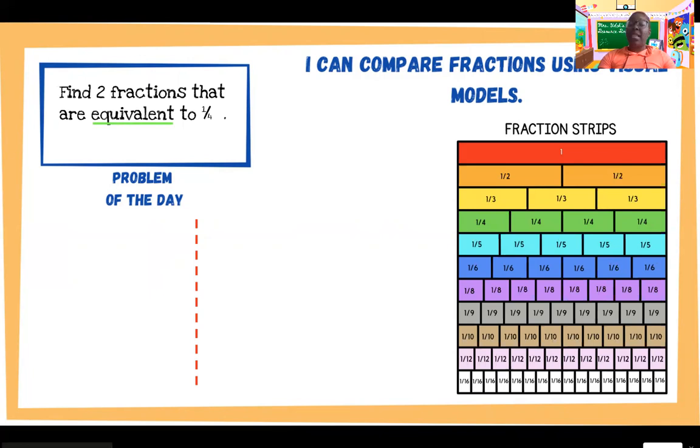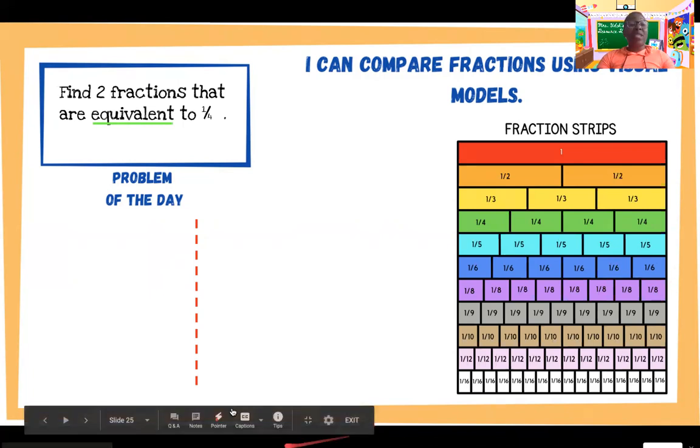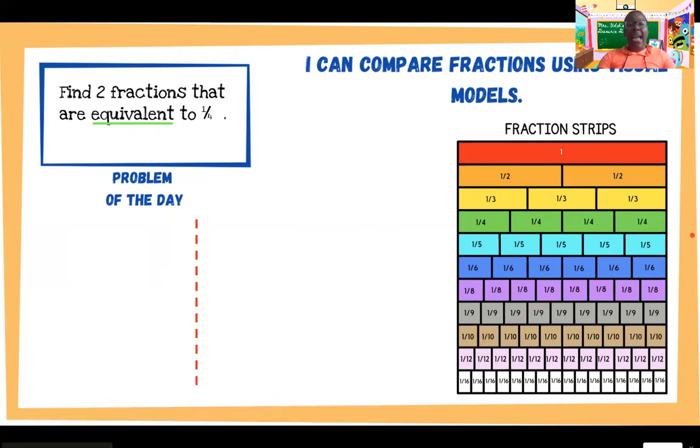And what does it mean to be equivalent? That's right, equivalent means equal or the same. And when we look at our fraction strips, we want them all to line up, and that's what we're going to use our dotted line here for. And so the fraction that we're representing today is 1/4. So we are going to look at 1/4 on our side of our fraction strips. Now, here's our 1/4. And yesterday, I taught you guys a strategy for figuring out how to find fractions that are equivalent to 1/4. Does anyone remember what it was?